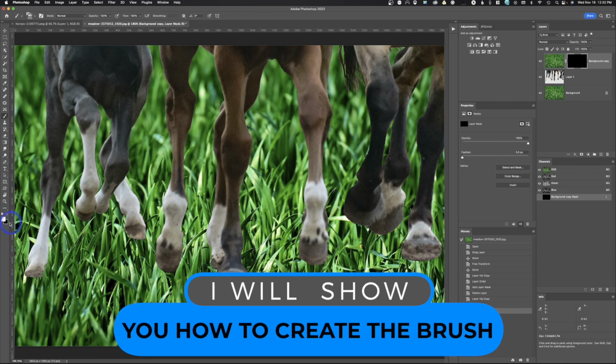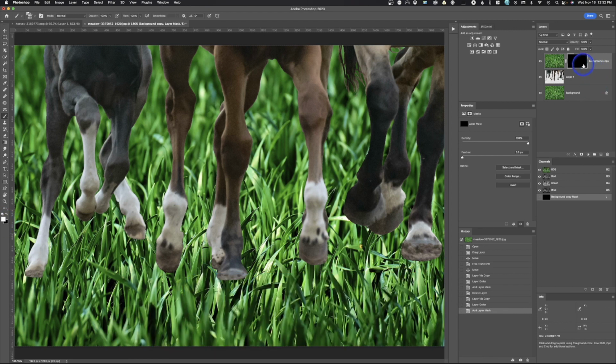And what we're going to do is use the color white to paint into the mask because white reveals. And then as I click on this, you can see it's adding grass to embed or make it look like that foot is located underneath. We can come over here, do the same thing. I can go up as high as I would want to make it look like that is sunk into the ground.